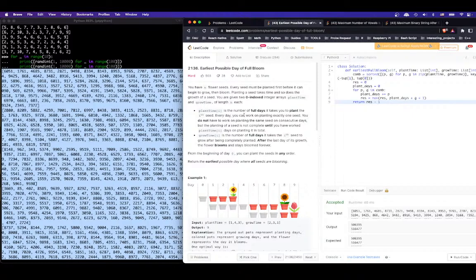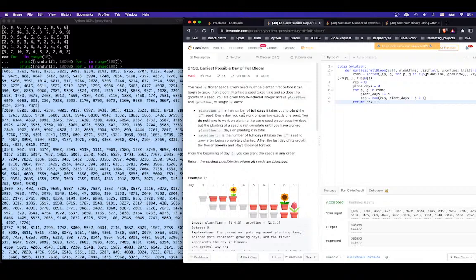of the waiting. So the grow time is the waiting time, so we can plant during the waiting time. Otherwise, it will be wasted. So we want to reduce the waste as much as possible. Waste just means you're in the grow, but you're not planting. So we want all the plant days to coincide with some growth day, if possible. So we want the larger growth days at the front, shorter growth days at the end. So that's one level of logic.